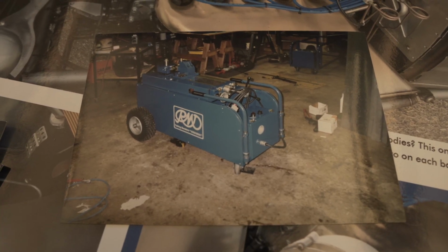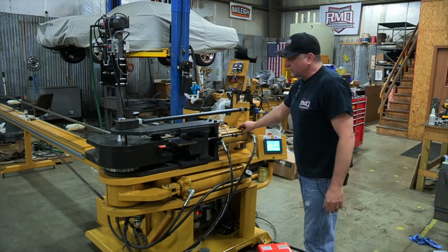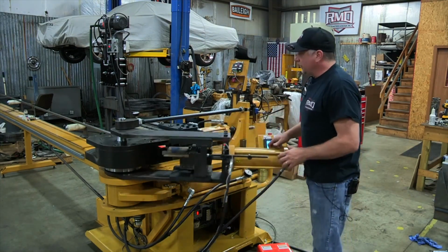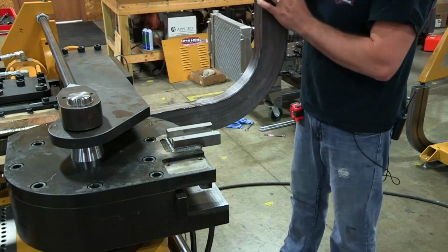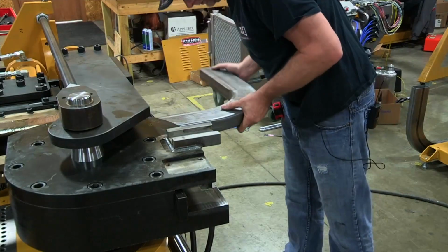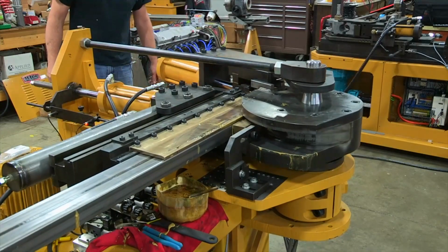Another machine that was always in the back of my head that I wanted to build for years and years and years was a chassis bender. Bending rectangular tubing was always that missing link that people needed to be a full hot rod shop. We needed to make a machine to bend 4x2 chassis rails. And so development of that machine was long and strenuous.